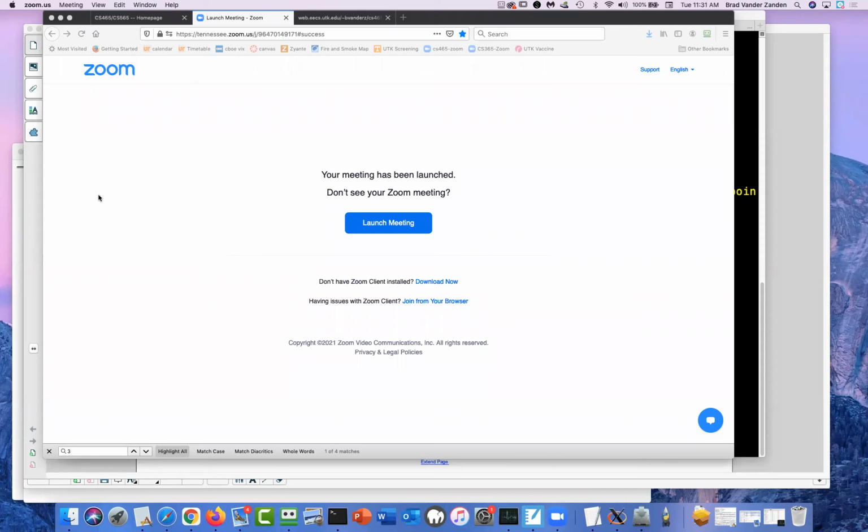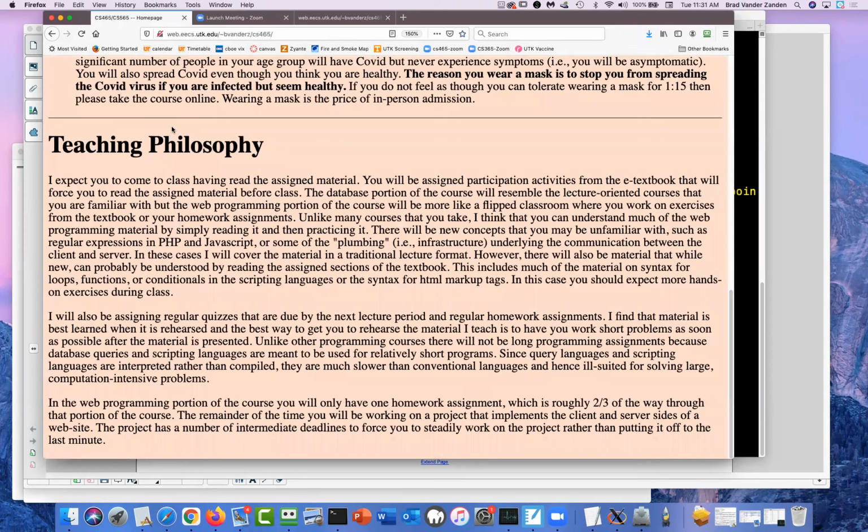Okay, great. So today we are going to be covering HTML and HTML forms, which is something that you'll be using in your second, just a moment.